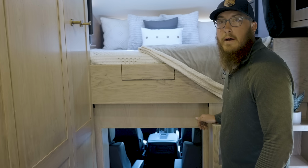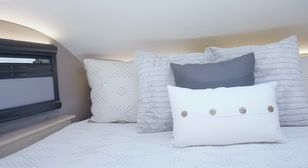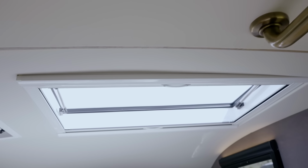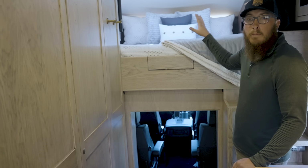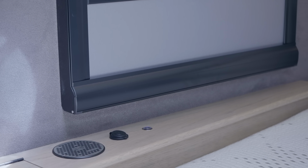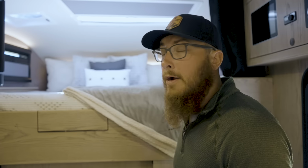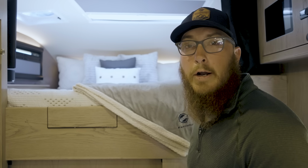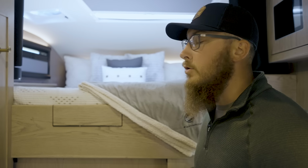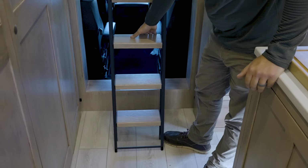Now, above the pass-through, we have our cab over bedroom area. Now, this has a California king bed with 4 glass windows around the side, as well as a glass roof hatch that gives a great view of the stars and the moon when you're laying in bed. There is also wireless charging on both sides, along with storage for both sides. There is storage underneath the mattress, and there is entertainment options in there as well, with a TV and a Sonos soundbar. The cab over bed area also does have its own climate control, its own air conditioning. So if you want to have slightly different zones for your living area versus your sleeping area, you can control both independently. Now, to get into the bunk area, we do have a ladder that stows away underneath the mattress.